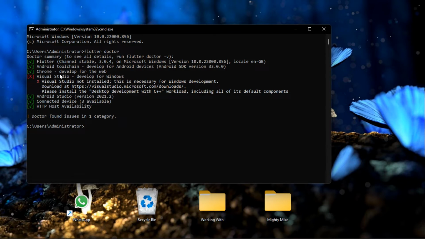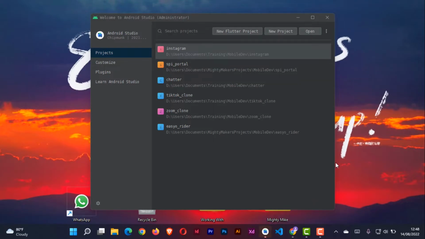And as you can see, there's an error here. I already have Android Studio installed, but I don't know why it's telling me that. And you can see I already have Visual Studio installed, but it's telling me I don't have Visual Studio installed. But with Android Studio, I already have it, so we are good to go. There's one issue. And now let's move to one more installation process we have to go with: Android Studio, which is our emulator, and also Flutter. So let's go to plugins.